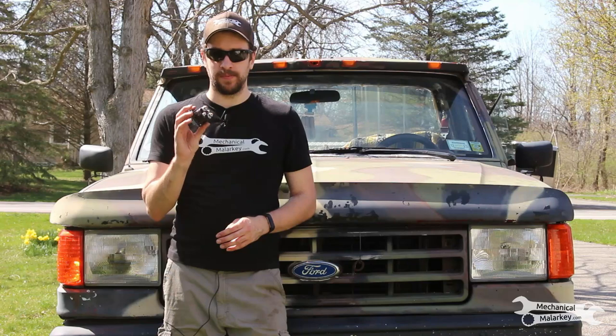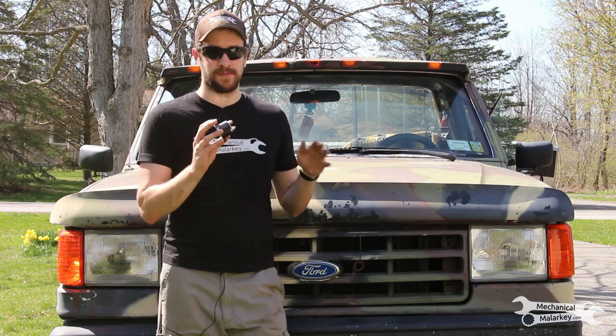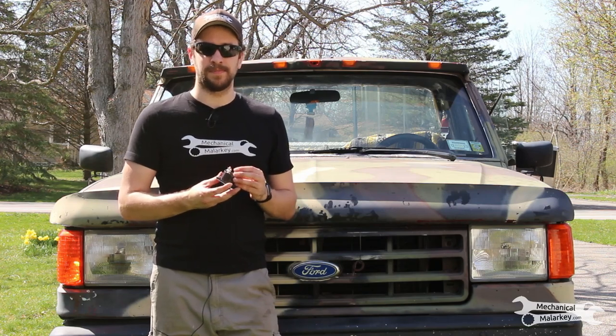Today I'm going to show you how to replace a starter solenoid. There are many different models. This type of setup is common with a separate solenoid from the starter. I'm going to be doing it on my 1990 Ford F-250. It'll be very similar on many other models.